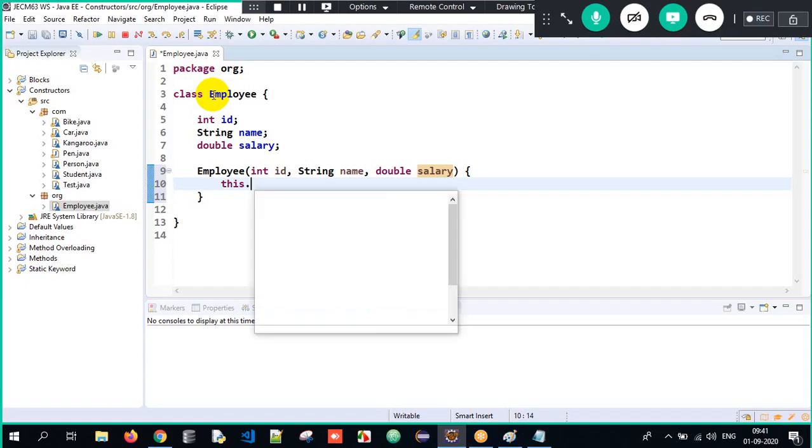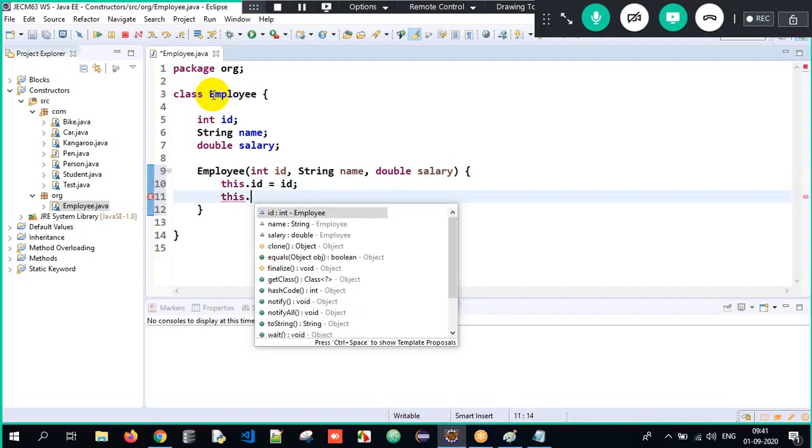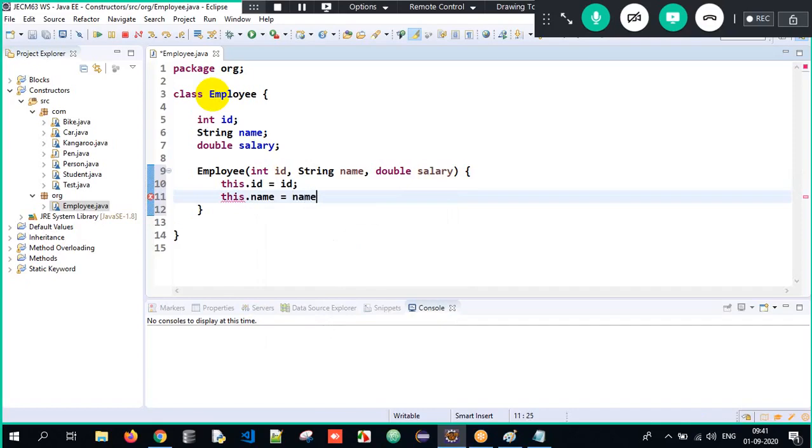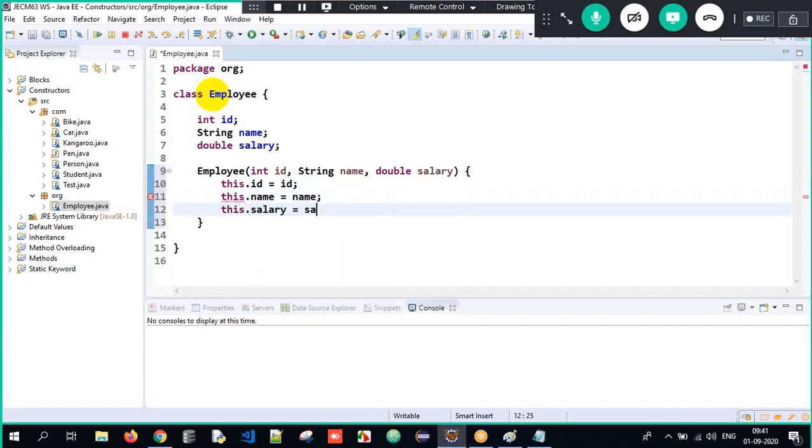I have to make use of the this keyword. Why? Because the local variables and the member variable names are same. That's the reason. this.id equals id, this.name equals name, and this.salary equals salary. Got it? So I'm done with this entire process here.